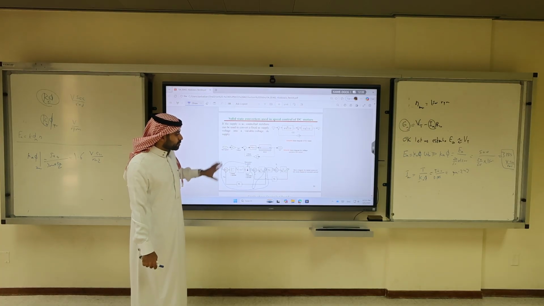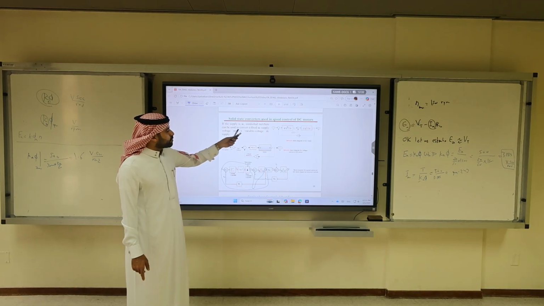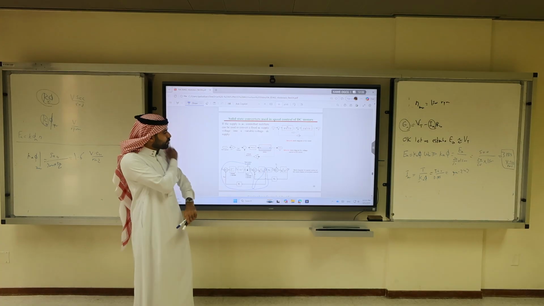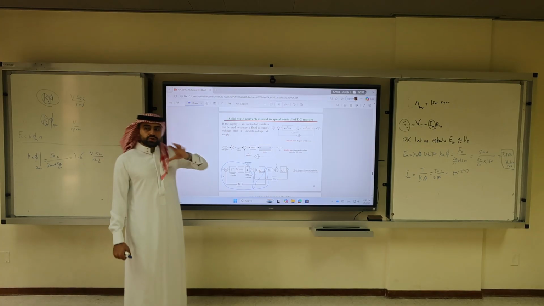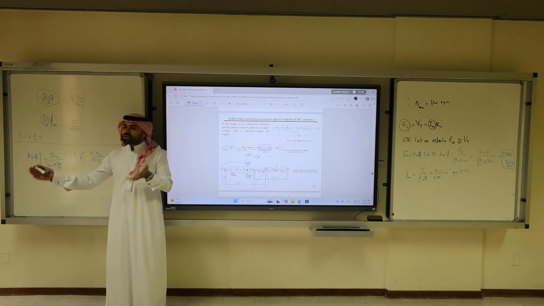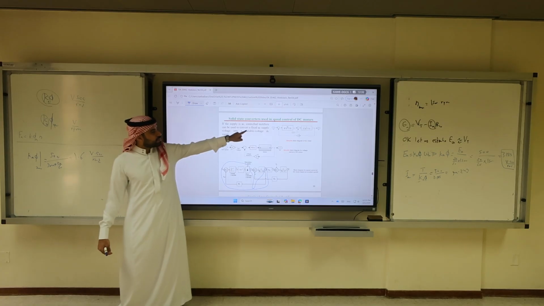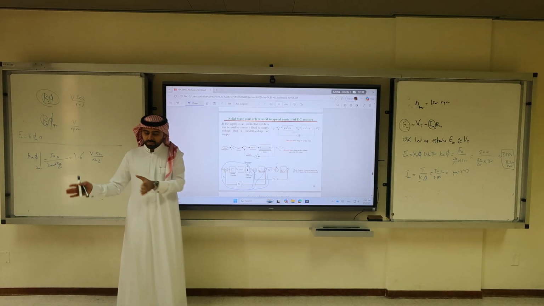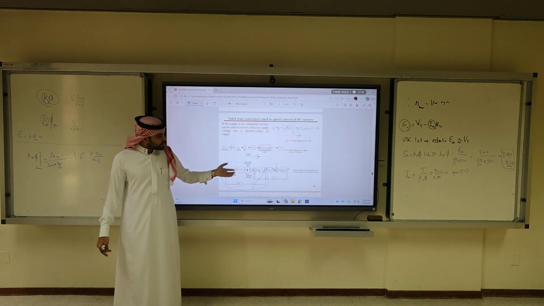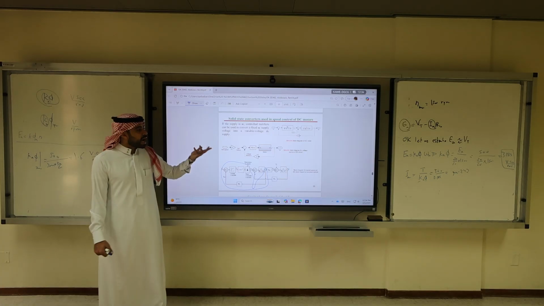Okay? So if the supply is AC, the controlled rectifier can be used to convert a fixed AC supply voltage into a variable DC supply voltage. So this is what we mean here, for example. If you don't have DC, which is most likely the case, we only have AC, your only way is to convert it to a variable DC source. One way to do that is by applying power electronics.